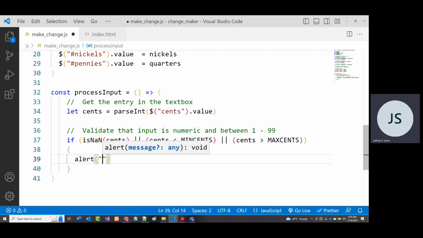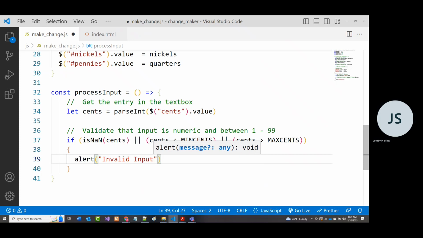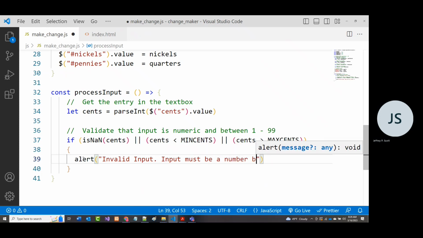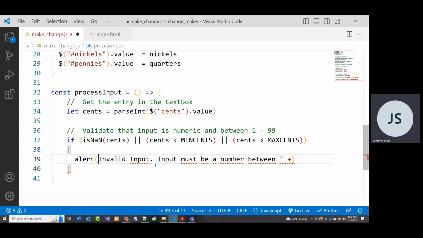And we'll have it say whatever we want it to say. We'll say invalid input. Input must be a number between, and what we'll do in here is we'll add our constants. So in fact, let's do that, and let's use template literals. I like those better anyway.